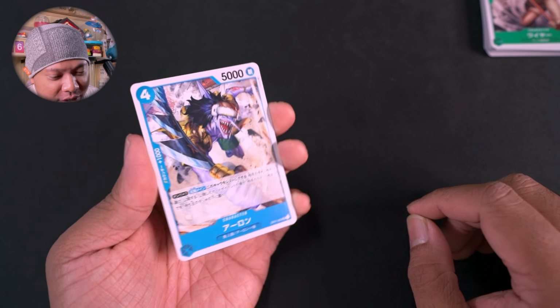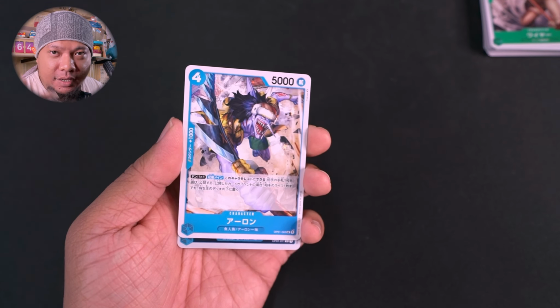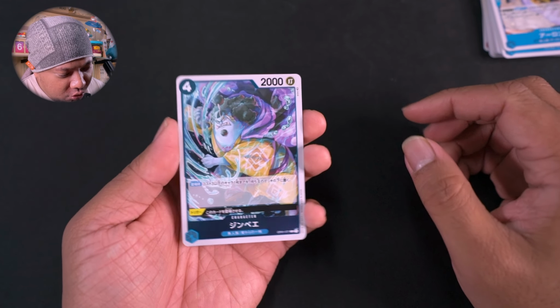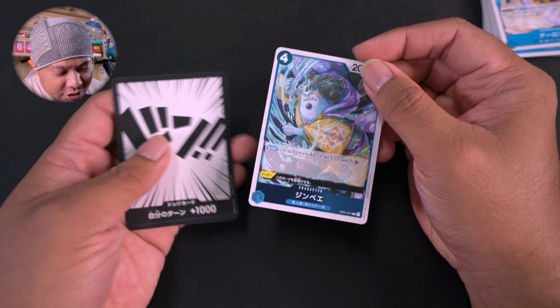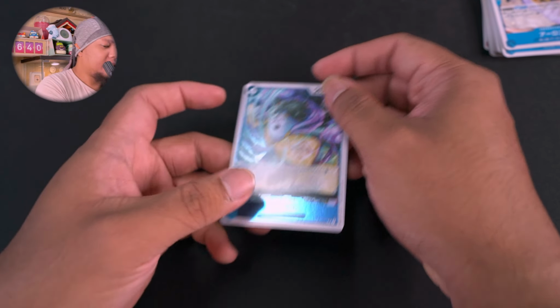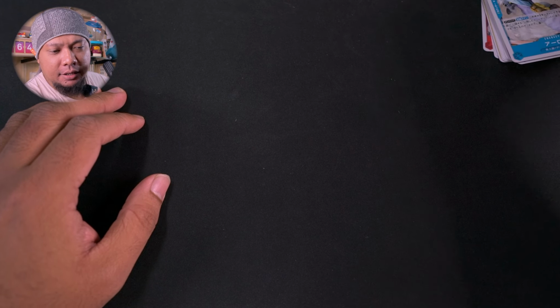Arlong. Everyone's favorite Arlong. One of the best villains in the One Piece trilogy. Oh, and another, Jinbei. I'm always happy to see Jinbei in the anime. Every time they show Jinbei, I'll be as happy as Luffy, as he's always wrapping his arms around Jinbei.